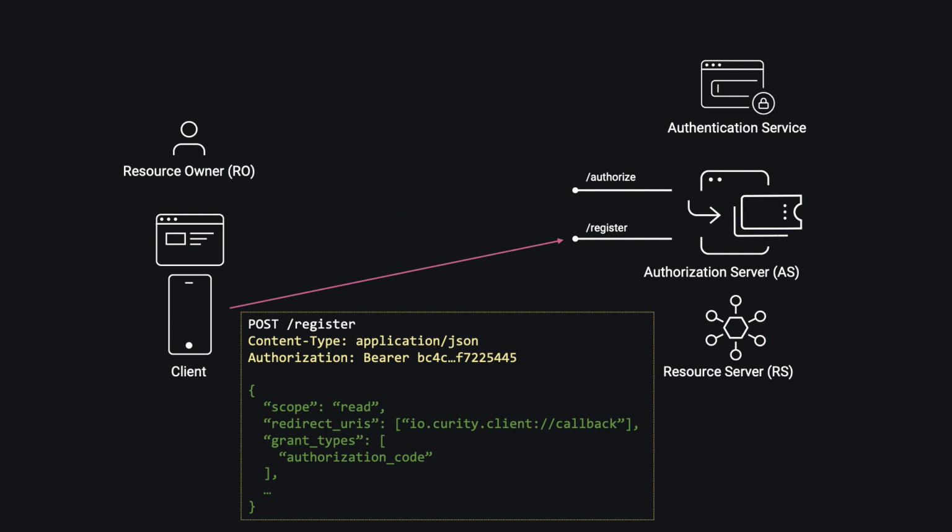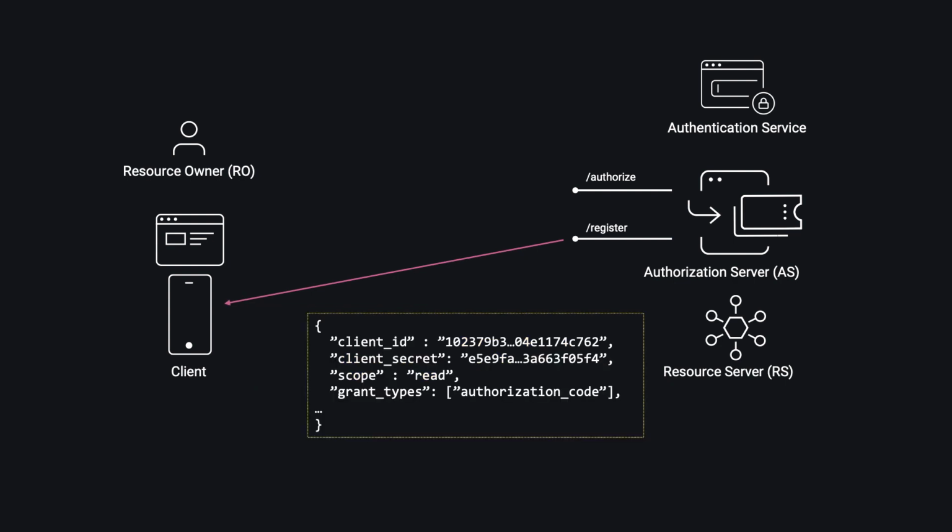This token can then be used to post a JSON document containing the configuration of the client. The AS can now validate the token and the body presented and create a new client instance that uses the configuration that was asked for in the JSON body, if those settings are allowed. The AS generates a new set of credentials which uniquely identifies this client. These credentials can be used in upcoming code flows to be able to obtain tokens.